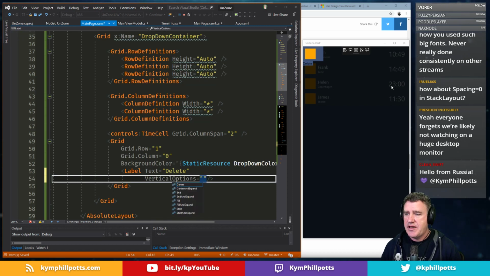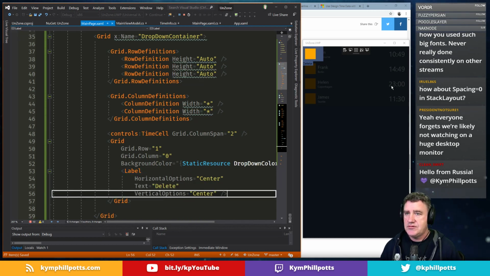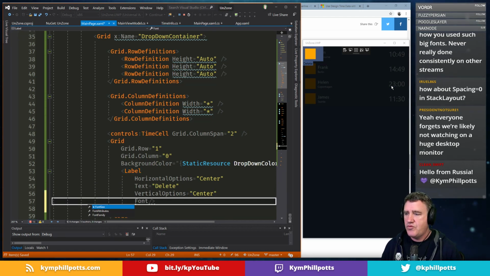I'll tidy all this up later on. Because I want to kind of just prove it works first of all. Then we can work on it. It's color of white.